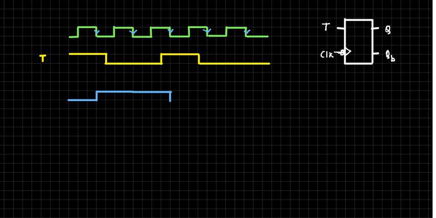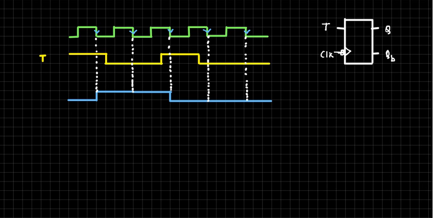After that, next edge, T is 0, it will retain the value, and so on. This is what we expect the output to be. Give this simulation waveform. T, this is clock.